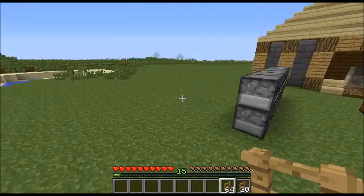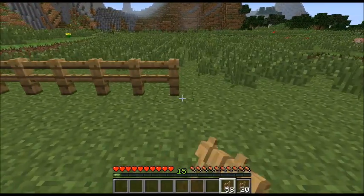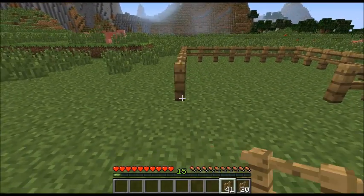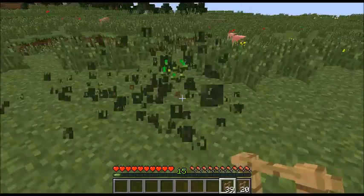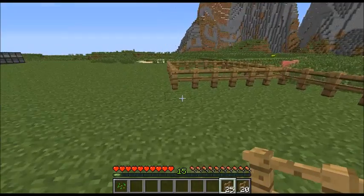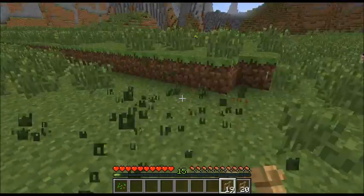Let's think of a place to put these. Ooh, this is a nice big range where we can put them. Let's put them all the way in the back because we don't know how far our little room over there is going to go. So let's make this just for now. This is temporary. Little cow pen. Let's leave that open. Let's get rid of all this crap. We'll make this the sheep pen. Let's bring it over. There we go.